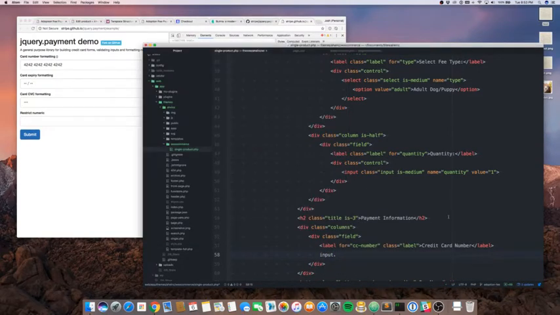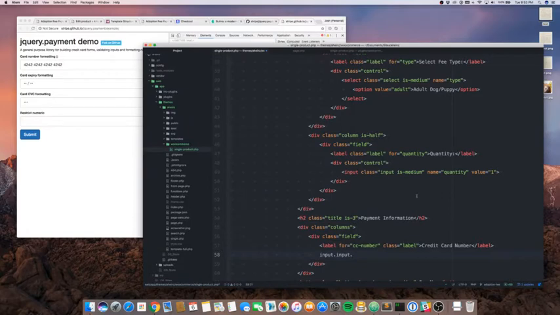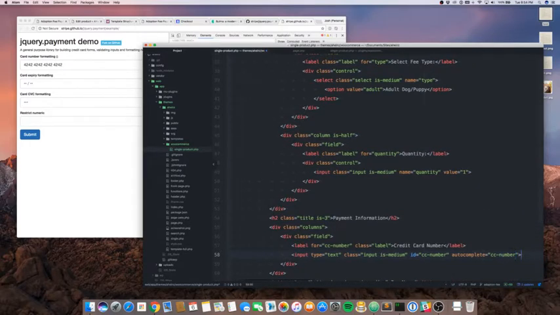We're going to make this a class of input since that's Bulma, but then we'll also be adding a class of is medium. And then on this input, we're also going to do ID is CC number, and then autocomplete is CC number.